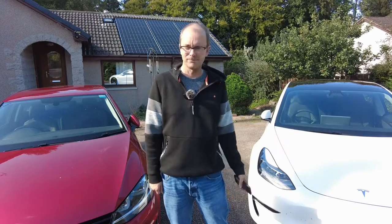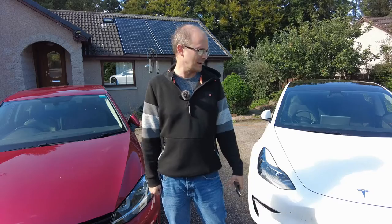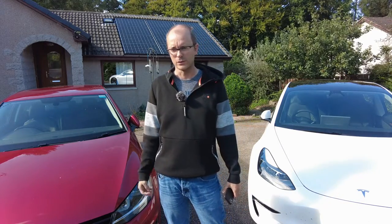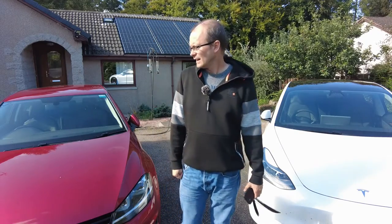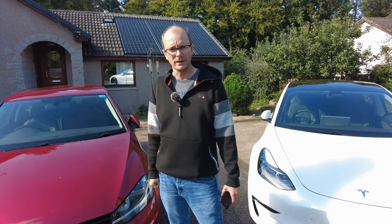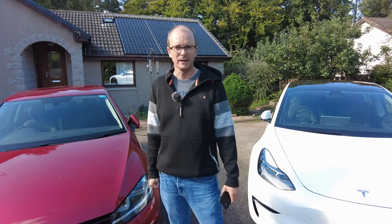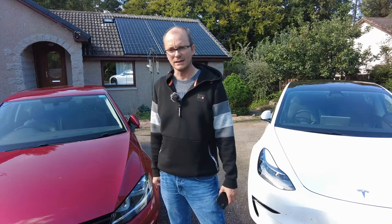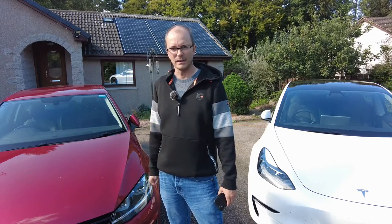Once I got home, there was just that realisation that I was going to take my Golf on its final drive with me behind the wheel. So my new car and my old car — each time I buy a new car I always put them side by side. I did this with my previous Volkswagen Golf and also my first car, the Vauxhall Corsa. I've driven this car for 96,000 miles. Mechanically it's been superb; electronically there have been a few issues. But it's always got me to where I want to go, and I'd recommend this car generally speaking. I'm hoping the next owner will enjoy it just as much as I did.